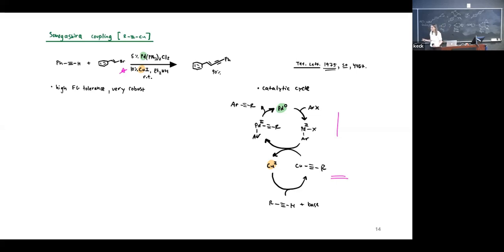The catalytic cycle looks very similar to what we've seen, but there is a little caveat with the copper. So you have palladium(0) doing oxidative addition, transmetalating with this copper acetylide, and then reductive elimination to form your product. Copper here is facilitating the deprotonation of your terminal alkyne using the base to form your active transmetalating partner. Very robust reaction, gives excellent yields 99% of the time. I spent most of my undergraduate running these reactions, and they're pretty awesome. Your product almost just precipitates itself, and you just concentrate it and filter off your palladium.